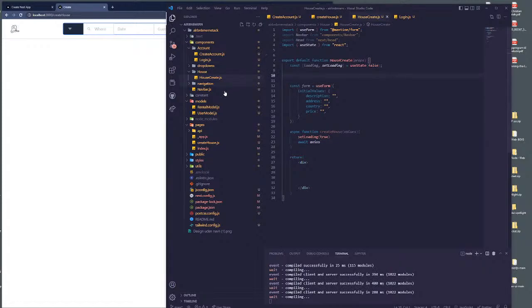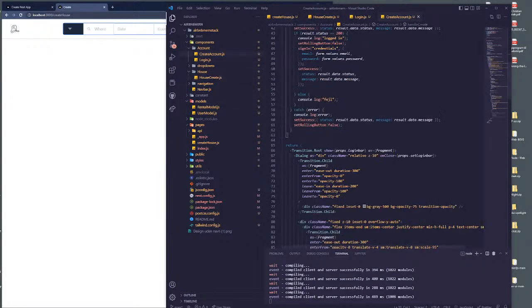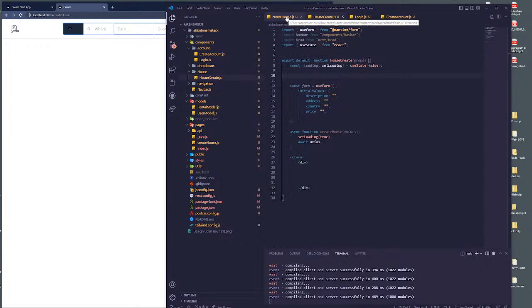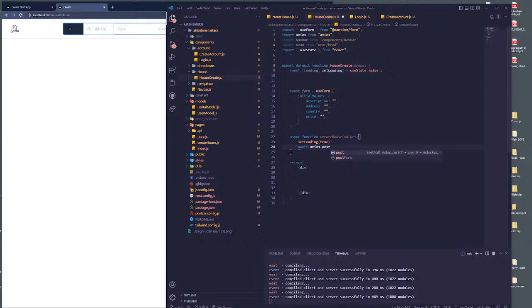Let's see how we did it in the other one. Create house, create account. Await Axios and then post. Then let's create an API route.